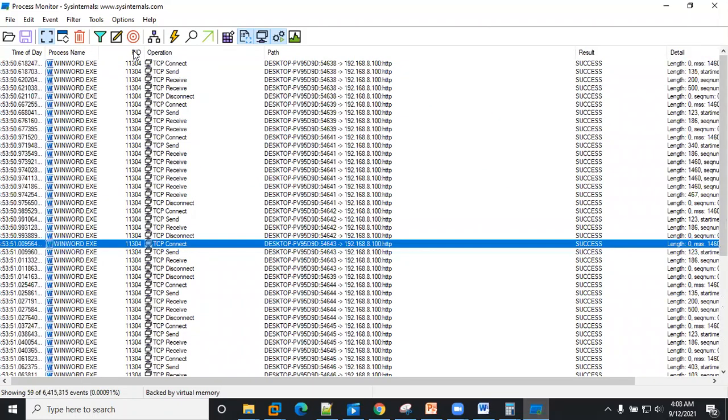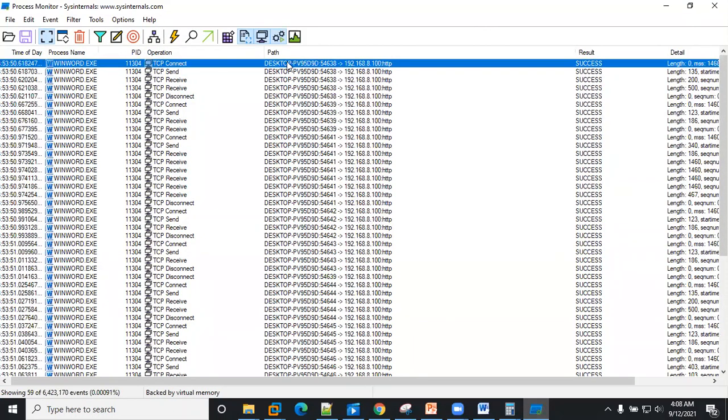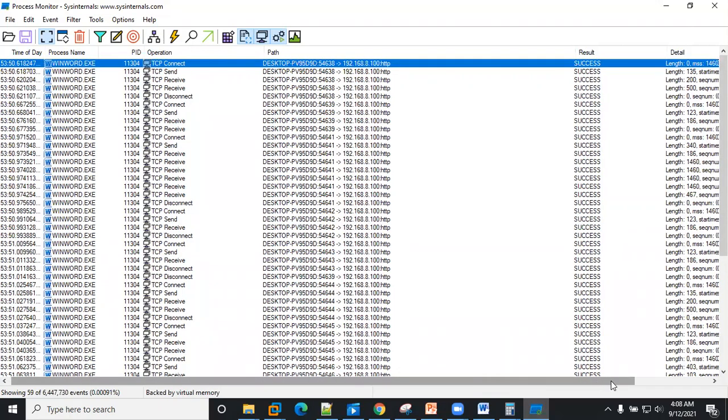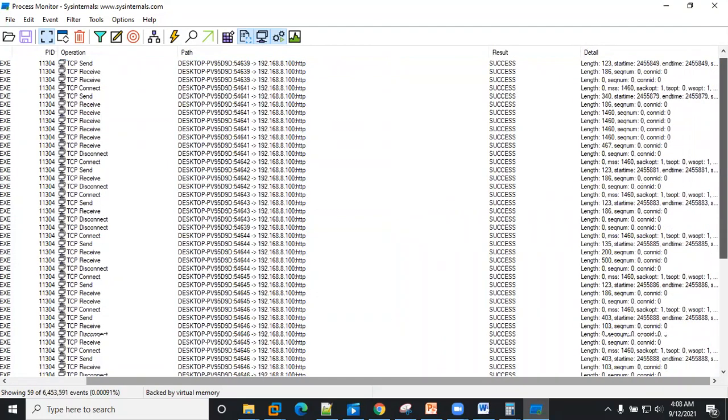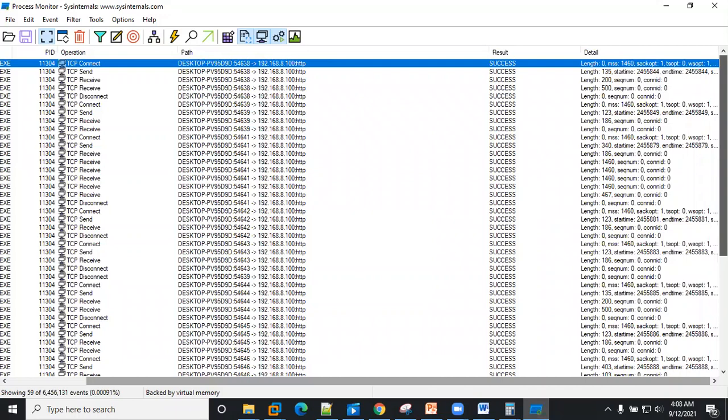There was a TCP connection request made from the target machine when the Word document was opened. It was made to the CNC server, an HTTP request. Then you can see several responses. So this just shows us that there was a request made to an external CNC server when the document was opened.